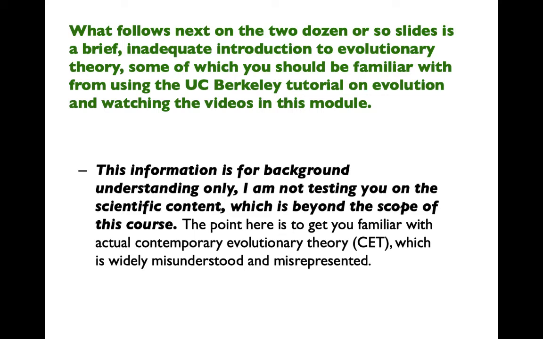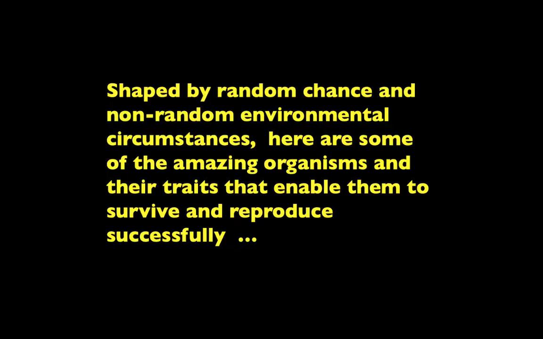This information is for background understanding only. I am not testing you on the scientific content, which is beyond the scope of this course. The point here is to get you familiar with actual contemporary evolutionary theory, which is widely misunderstood and misrepresented. Shaped by random chance and non-random environmental circumstances, here are some of the amazing organisms and their traits that enable them to survive and reproduce successfully. These are what we want to explain.